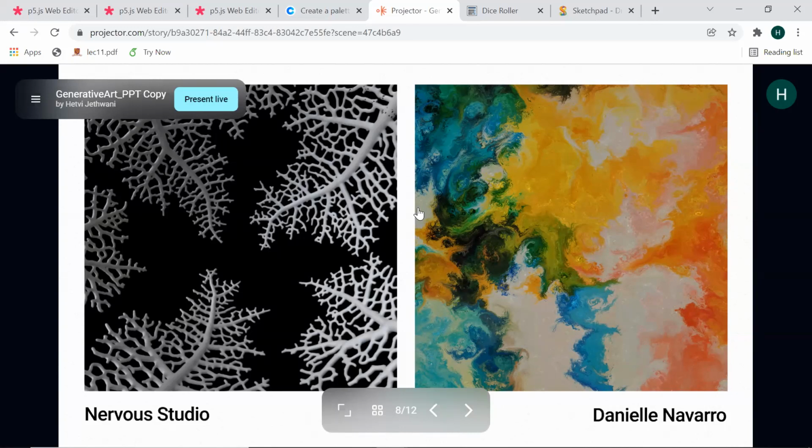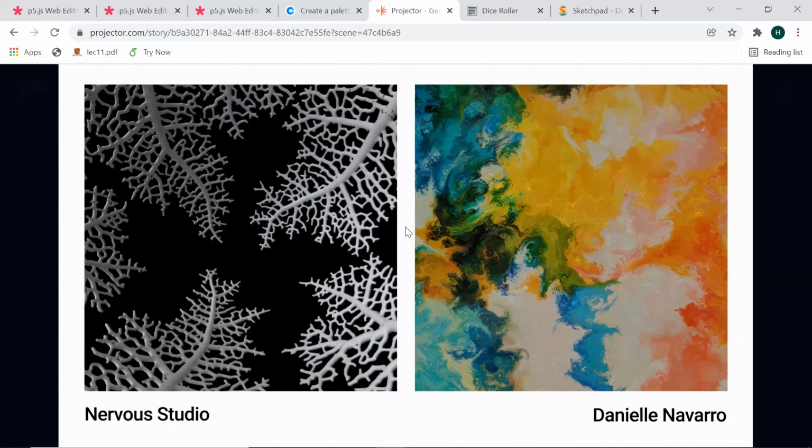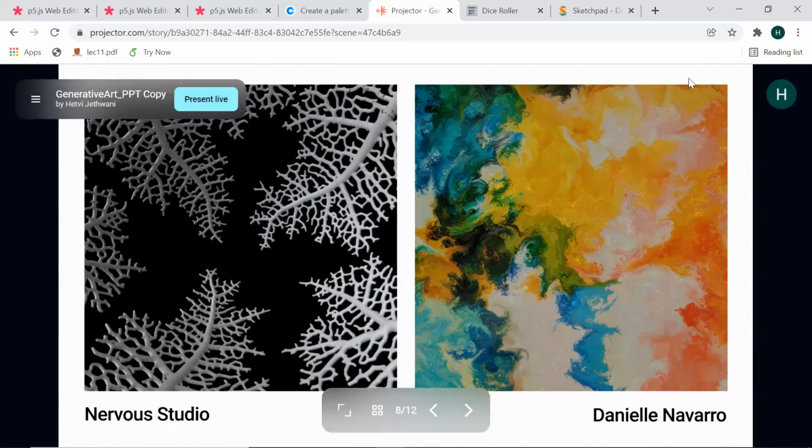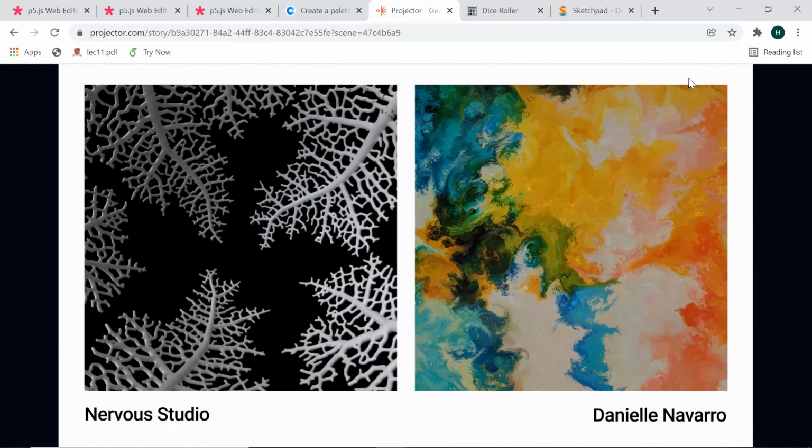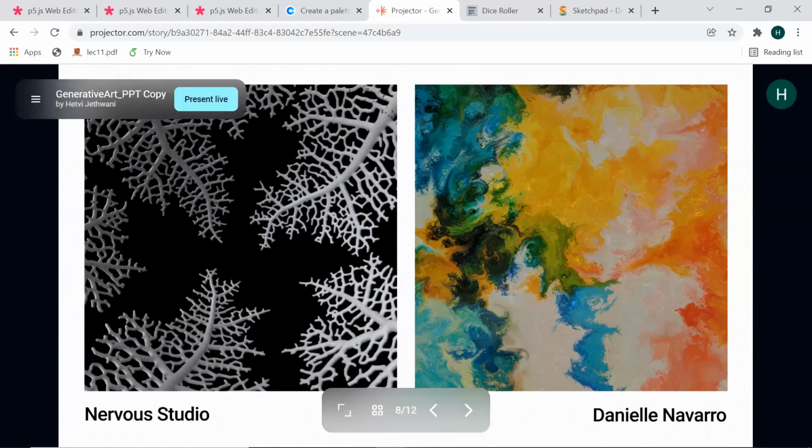And the second person I want to talk about is Danielle Navarro. She makes art in R, and she has written a few quite amazing packages. If you know how to use R, please check them out. I really love how, if someone presented this image to you beside a watercolor painting, it is very likely that you would not be able to differentiate between the two. So this is an artist that I just wanted to show you.